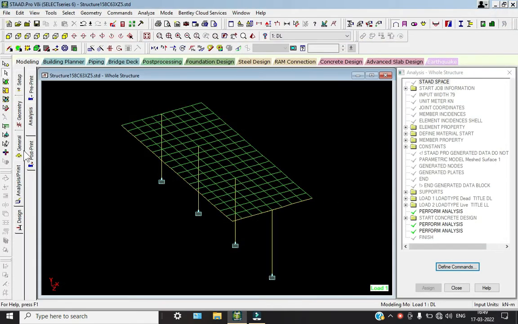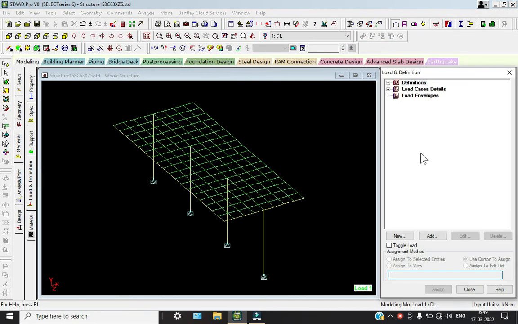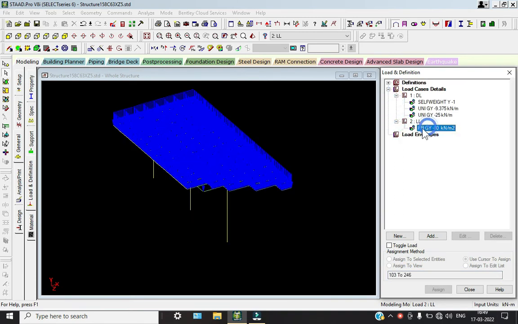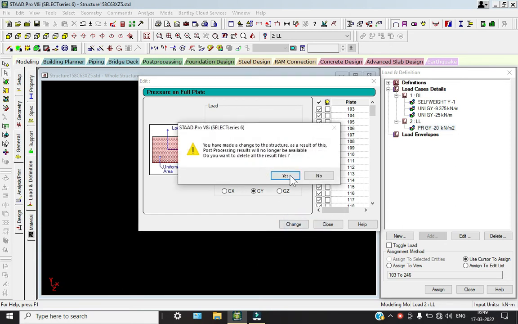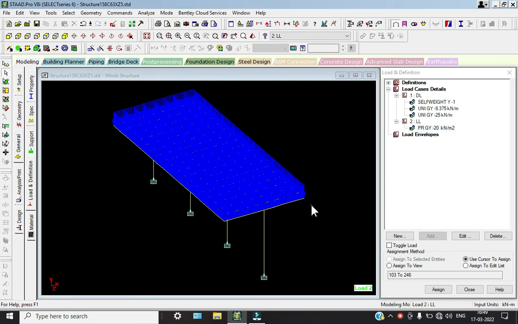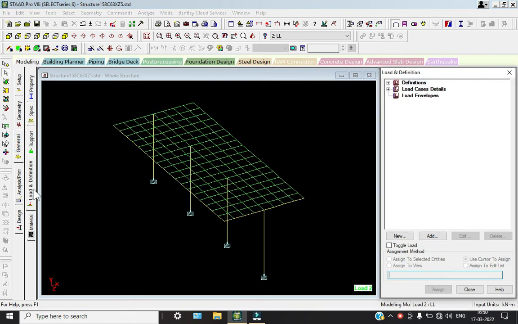Change, yes and close. Then after general design, concrete analysis, run analysis and save. So we are done with 0 errors, right?